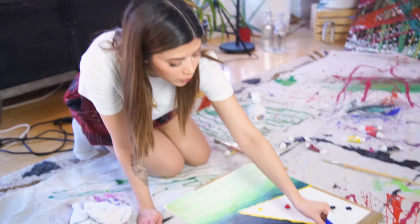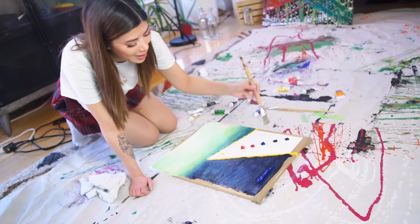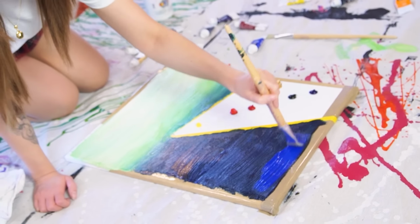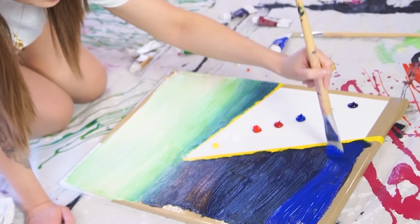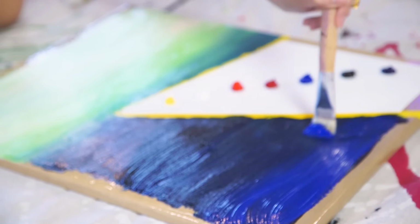Pretty good, huh? Putting one more coat of blue here, because the original is a lot more blue on the top, so I'm just going to brighten her up a little. You could kind of see the white peeking through the canvas. We wouldn't want that. Kartha Gewert has a higher standard than that. Okay, yeah, there we go.